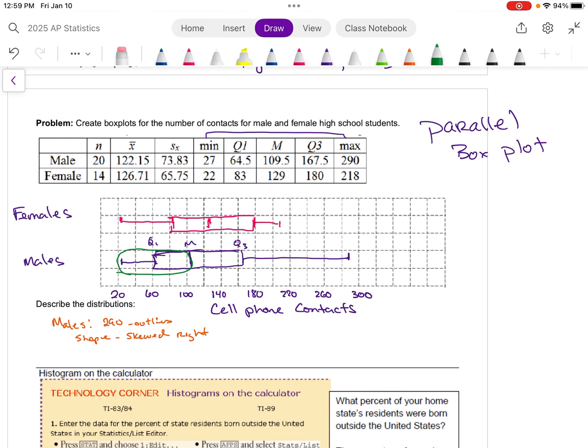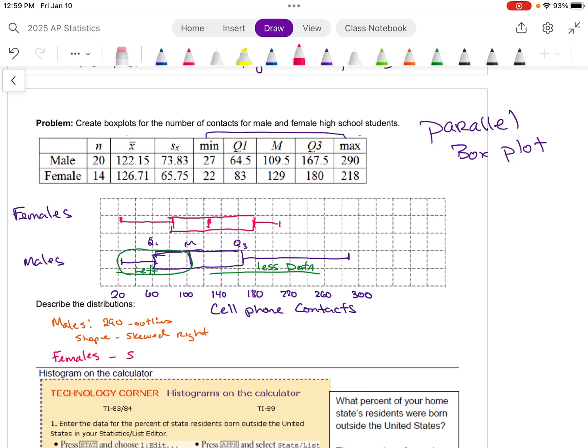We have a lot here on the left-hand side. There's more data in here, and not as much data over on the right-hand side. So I'm going to go and write that in there, less data. And so therefore, it's spread apart, there's more variability in that part, which is causing us to have that kind of skewed right. Females is almost kind of the opposite. Females, we can say it's slightly skewed left.